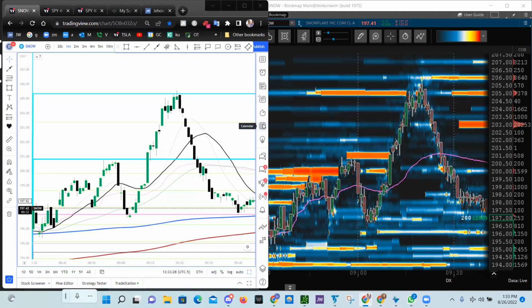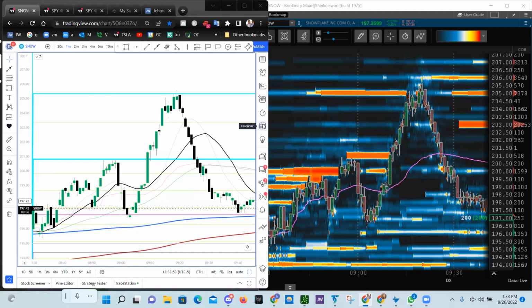In this video, I just wanted to go over a live play that we took today in the server and how you could have used Bookmap, the #1 order book in the market. It gives you a beautiful heat map to be able to see where the major buyers and sellers are sitting in the market, the large levels of liquidity. And of course, it displays this by a nice heat map, orange and red levels that we're looking for.